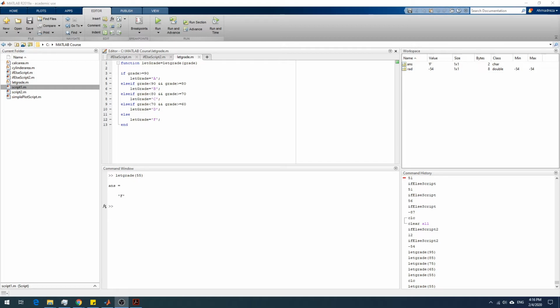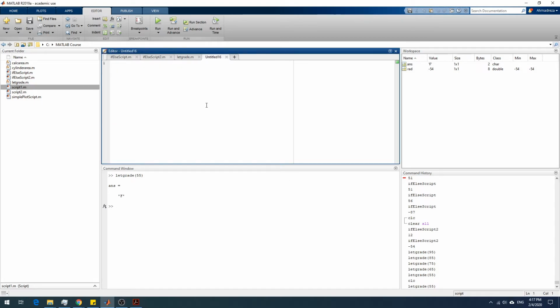If-else statements are not the only statement that give us the capability to select between different actions. There is another statement called a switch statement that can give us the same capability and can be used instead of if and else statements. So let's see what the general form of a switch statement is.